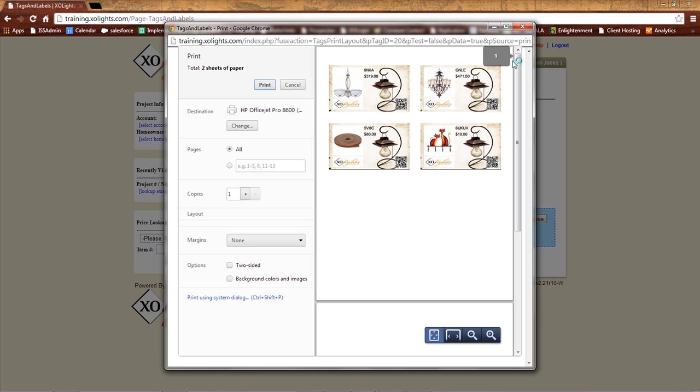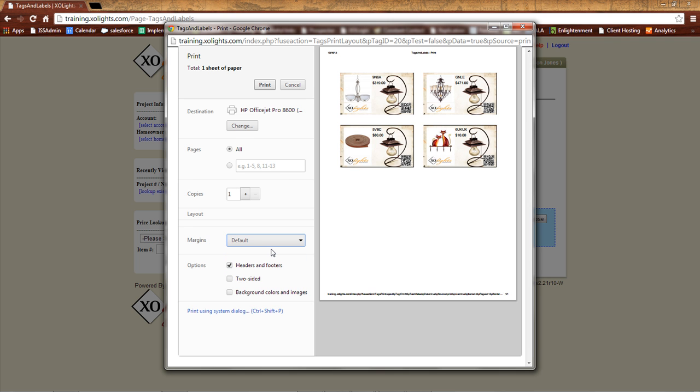What screen you see does depend a little bit on which browser you're in. Right now I am in Chrome. Typically the default settings are going to be like this. And you can see I've got kind of gunk at the top of the page and the bottom, and it's going to put some margins in which may or may not play with the margins that you have set. So that doesn't work very well for the tags.